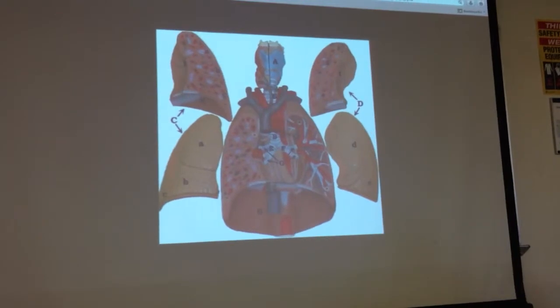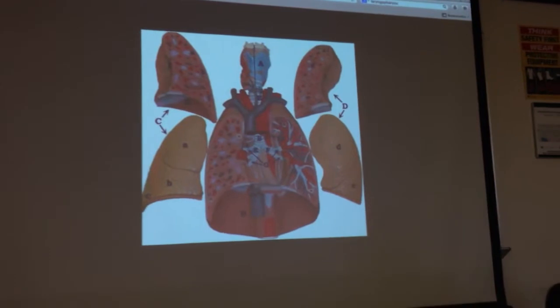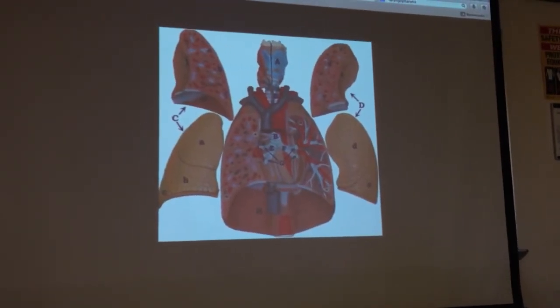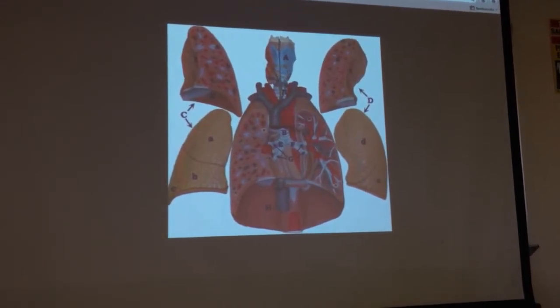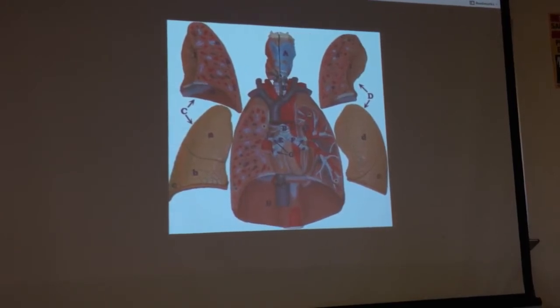To reorient you, this big patch in the front and this second little cartilage here, this area here is the larynx. The top portion here is the thyroid cartilage. This next ring right underneath that is the cricoid cartilage. Then these small consecutive rings that you see going down are the cartilage for the trachea.